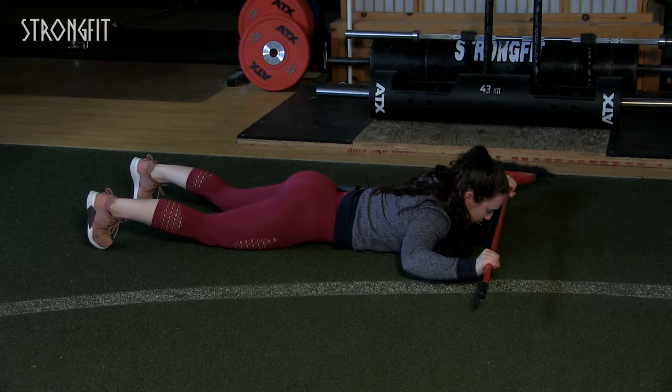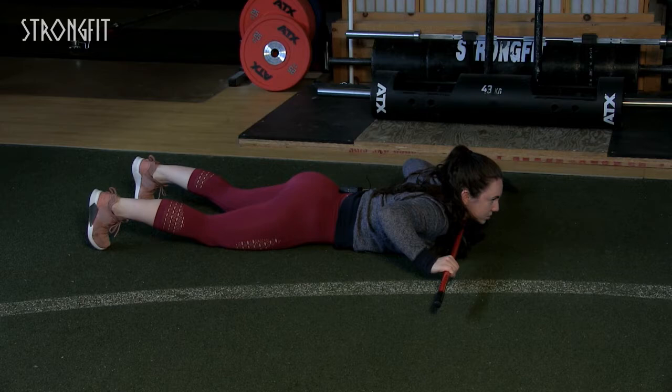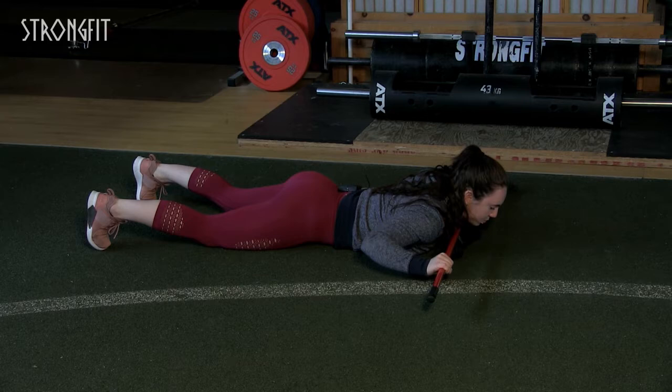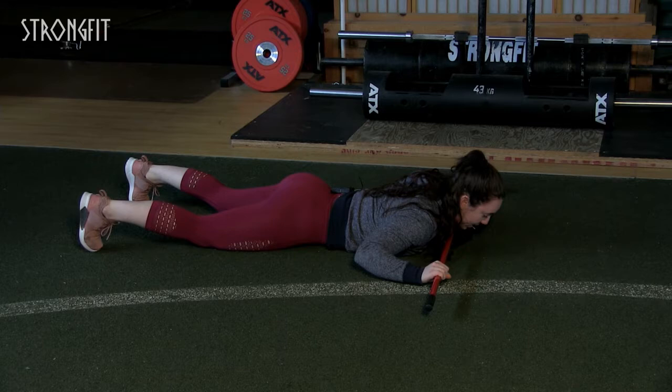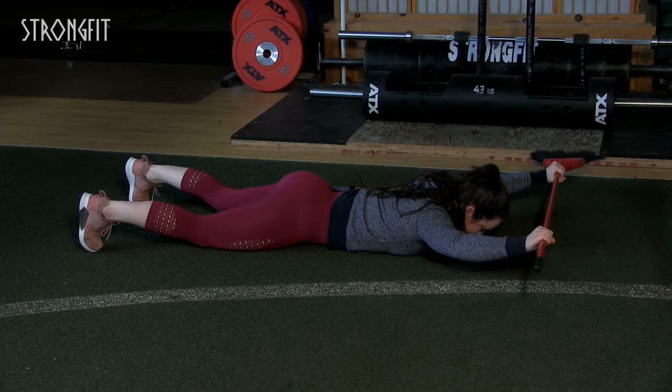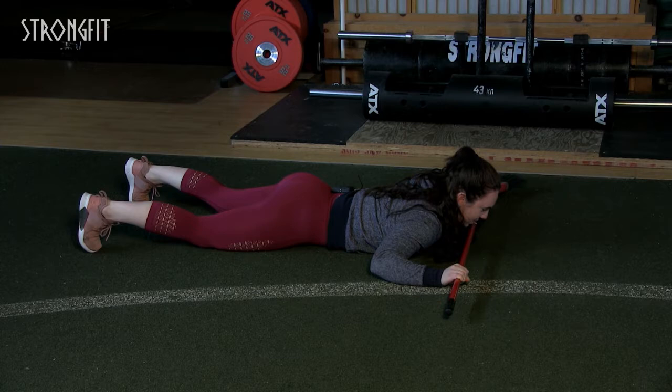So same thing, my elbows are just brushing above the ground. I don't want them up here. I want you to focus on keeping your hands and your elbows almost in line with each other, okay? The tighter I pull those elbows to the floor, the more you will feel your lats, if you get that. Okay, so try it out, squeeze, tension through the lats, tension through my whole back, squeezing my core, same idea, I'm gonna come up. This is actually extremely difficult if you've never worked on it before, okay? And it really tests your mobility through your shoulders and activation through that lat, and also those rear delts.